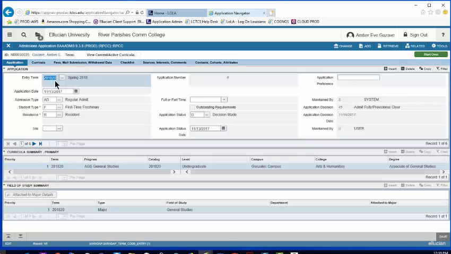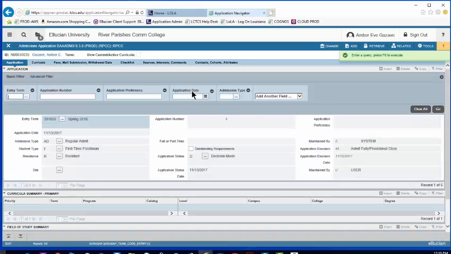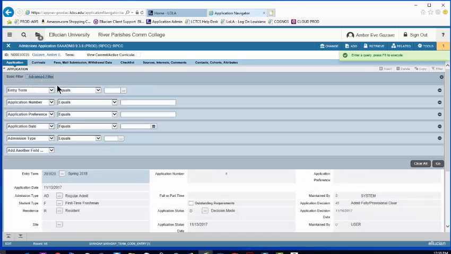I wanted to point out that when you're doing a filter, when you have the basic, you don't have that extra option to say it starts with, ends with, contains. You're just entering that value, and it's looking for if that record matches the value you entered here. It doesn't give you that additional filter option. But when you hit advanced filter, you have that additional option. So I could say, admissions type starts with, because I can't remember the AD, even though it's right here. That's a bad example. But I could say starts with A.